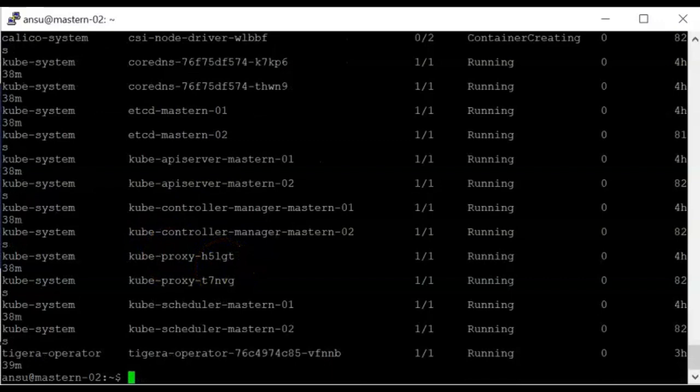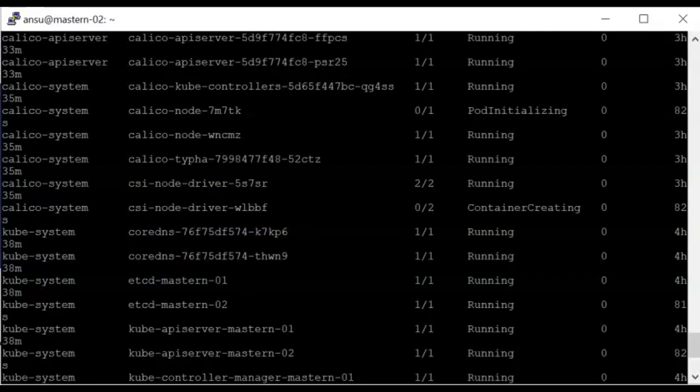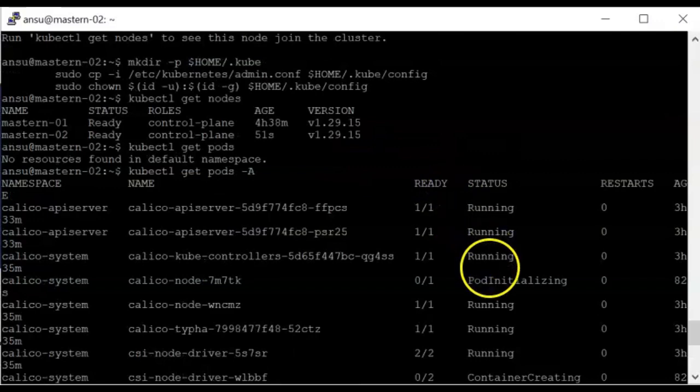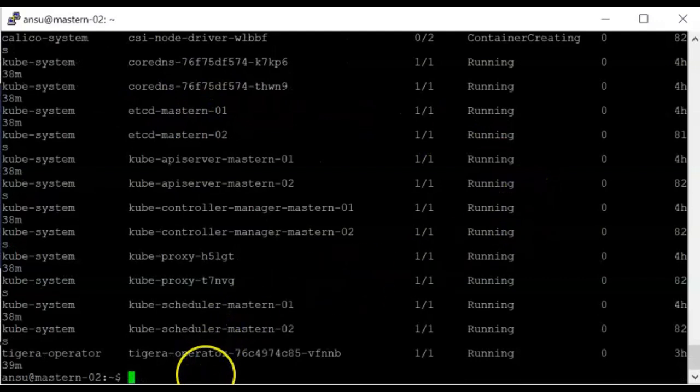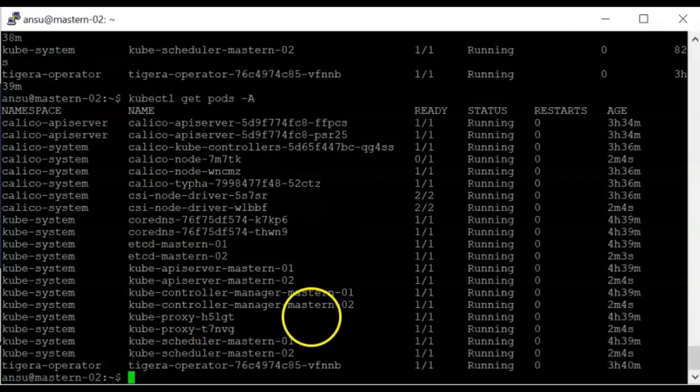And yeah, so you can see that all pods, okay, this one is still creating, this pod here is still initializing. Okay, I see that. I was wondering because it's fast. Well, this pod is still initializing. So what we're going to do next is to, okay, so all pods are running now. That's fine.